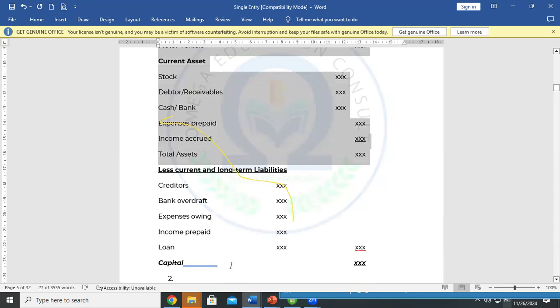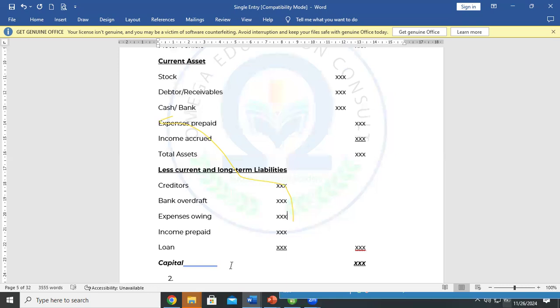As simple as A, B, C, D. So when they give you the question, you look for your assets, you list them, you look for your liabilities, you less from the assets, and you get your capital. Isn't it smooth and easy? Yes, it is. So quickly, I think my focus today is for my student to be able to prepare statement of affairs.